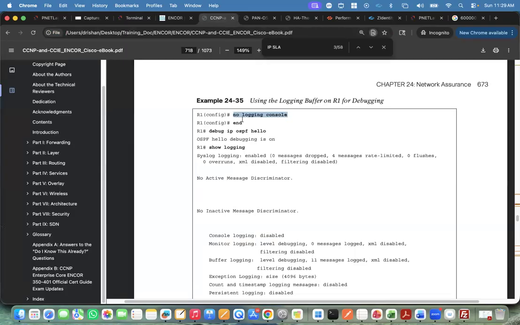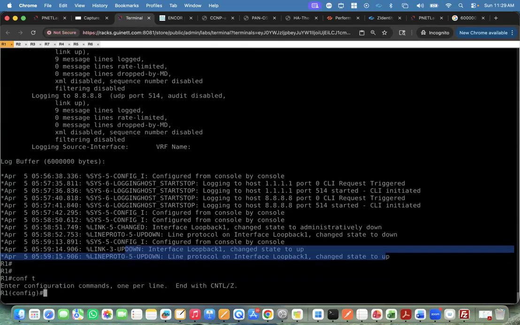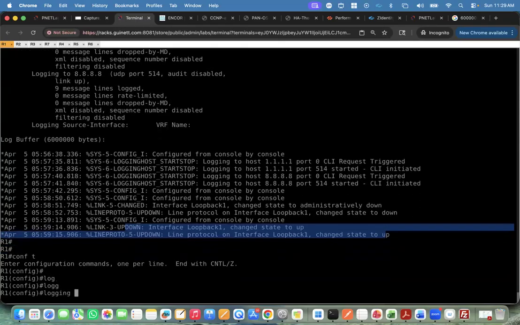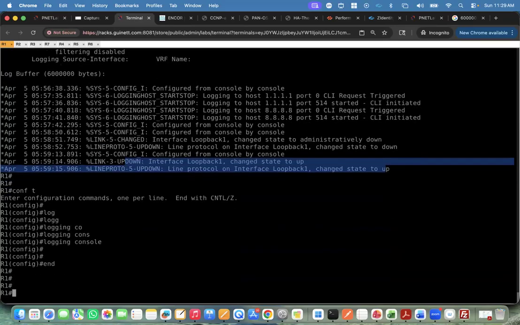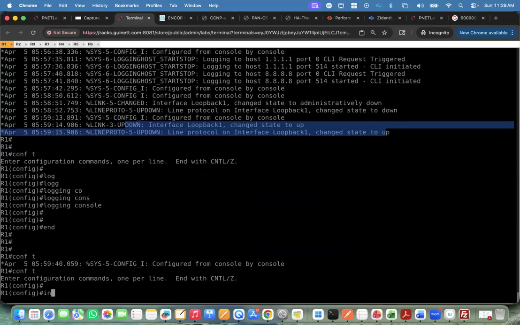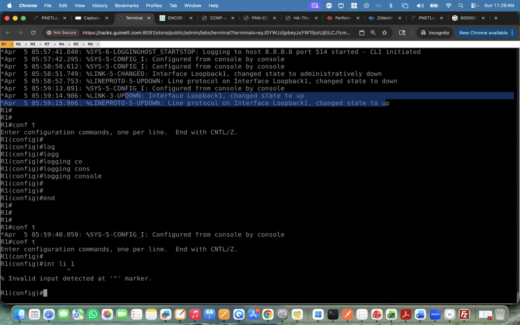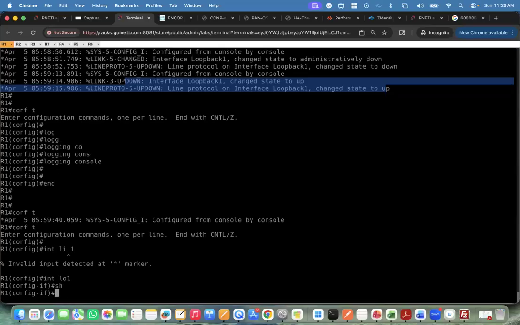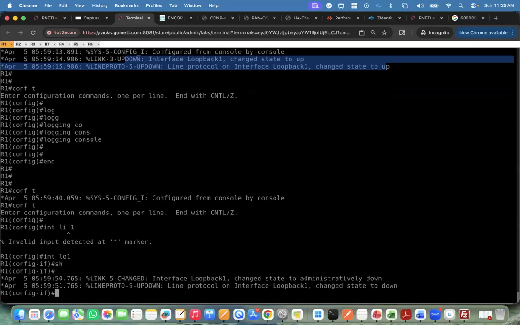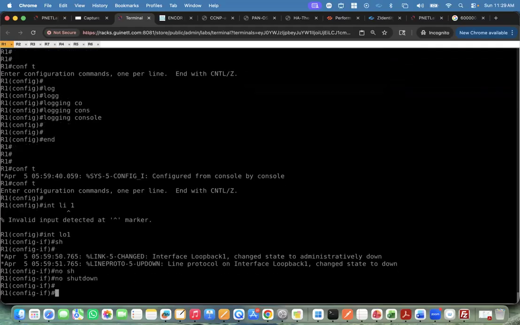If you're running this command, that means on screen your syslog is not going to be there. And then again if you want to enable, run the command logging console and it is enabled. So anything now, if I do again on the interface loopback one shutdown, you will see the display message again on my screen. See, and if I do no shut again, it will not.